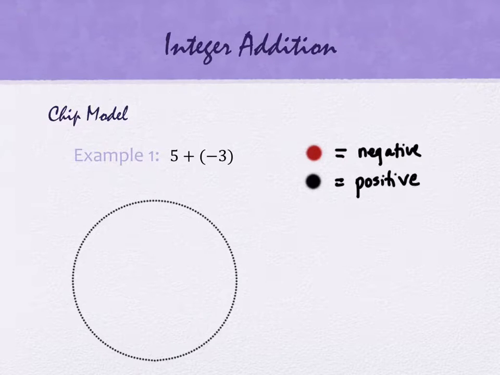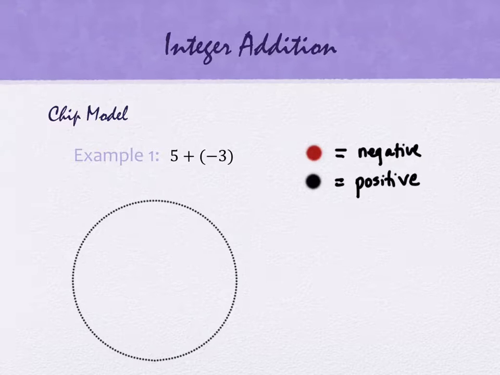Now, if you don't have red and black and you're using pink and purple, or you're using open circle, closed circle kind of images, you just need to write down that that's the key. Like that's what you're choosing. So maybe your pink is your negative chips and your green is your positive chips. It doesn't really matter as long as you know which is which and you write down for me which is which, okay? So feel free to use other colors.